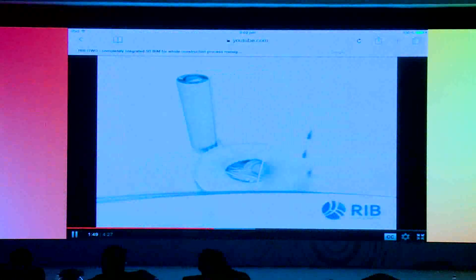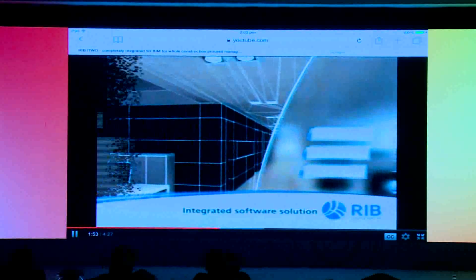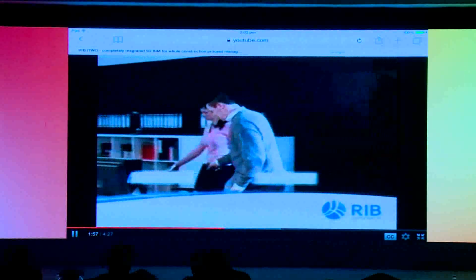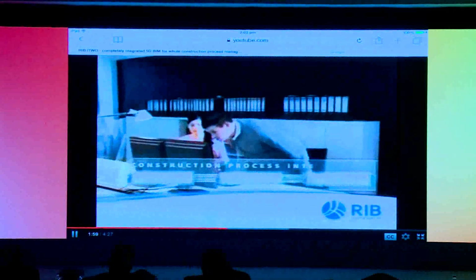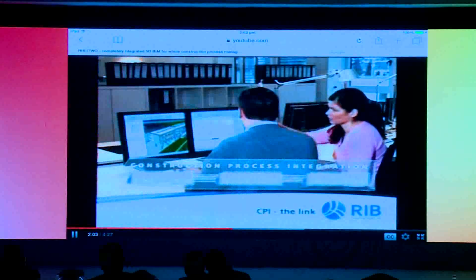RIB i2 is the integrated software solution for model-oriented planning, engineering, and construction. RIB i2 is construction process integration. CPI is the link between CAD and ERP systems.